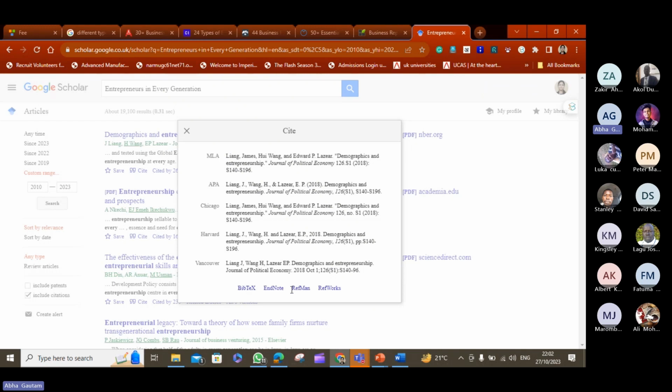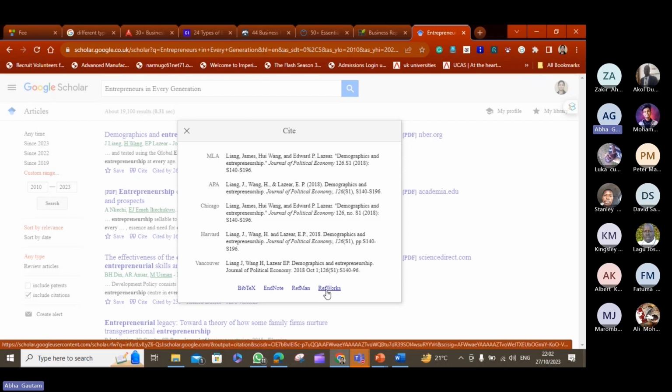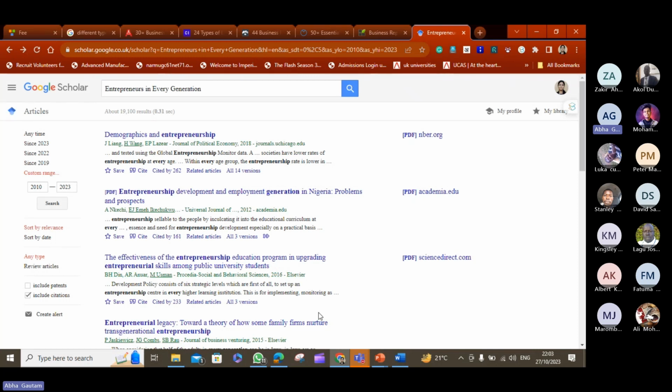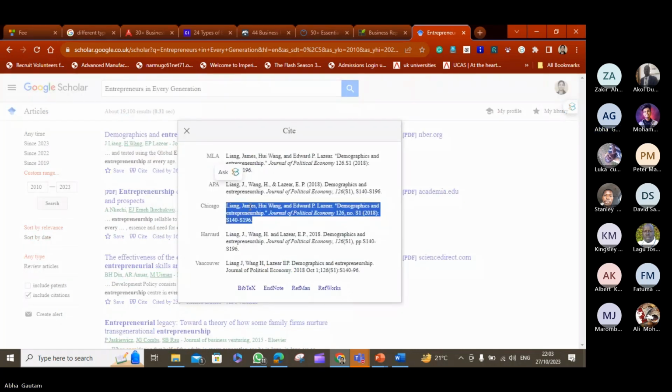You can use automatic references here. The details are given, and they will do the automation for you. So this is the reference showing that this data has been taken. You are not plagiarizing; you are not taking it without giving credit to the author. We have different styles, like APA style, to put the citation. Now, if I'm writing an article on entrepreneurship and I have taken ideas from this research paper, then I'll put it in the reference section. Okay, I'll click on it, copy and paste, and it will appear here.